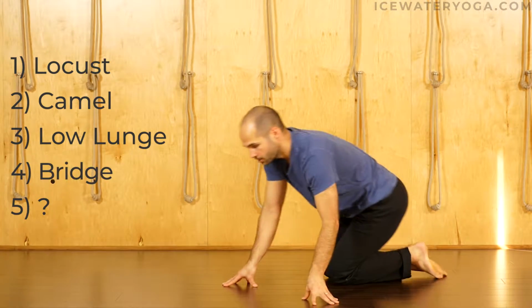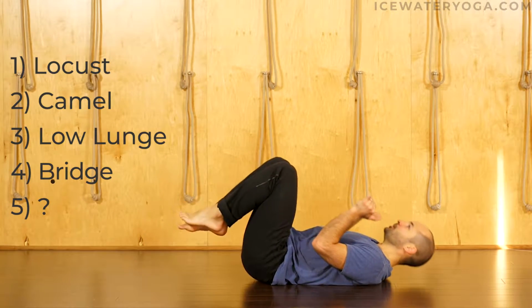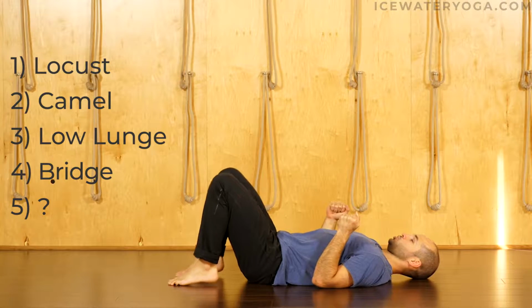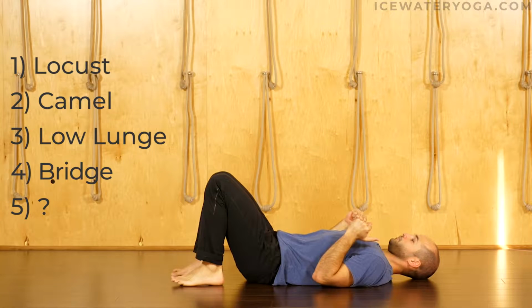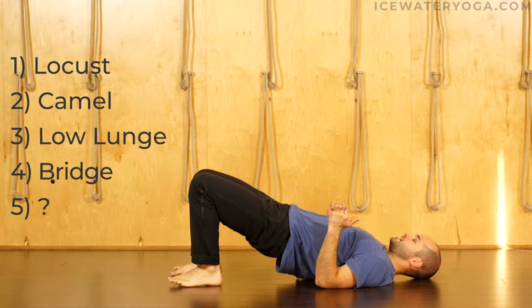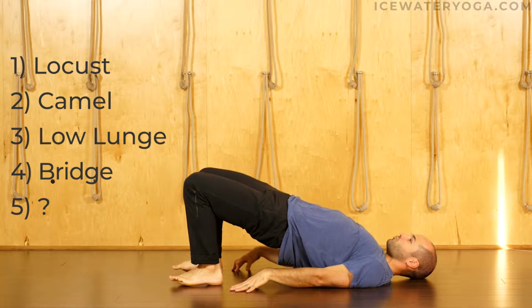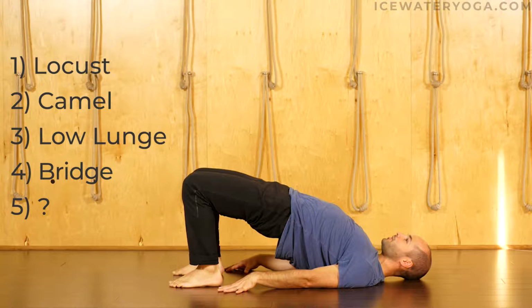Then we move to bridge pose. So this is step 4. Lay on your back. Heels are underneath the knees. You're pressing your triceps into the mat. Your heels stay right under your knees, and your knees stay right over your heels. From there, pressing into your triceps, lift up through your hips. From here, options. You can wiggle your shoulders down towards your heels, lift your hips a little higher.